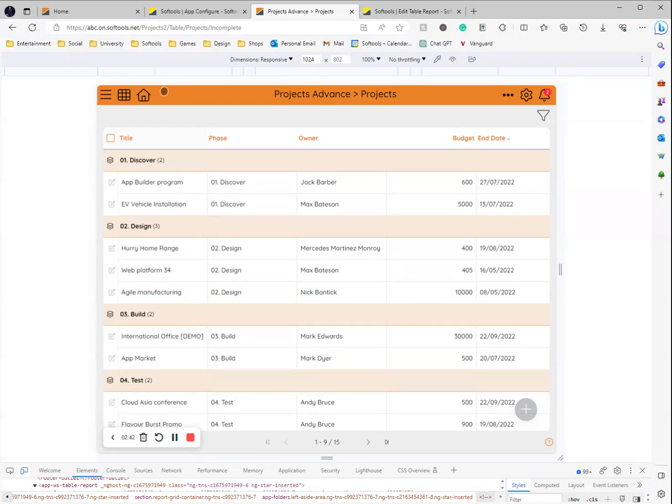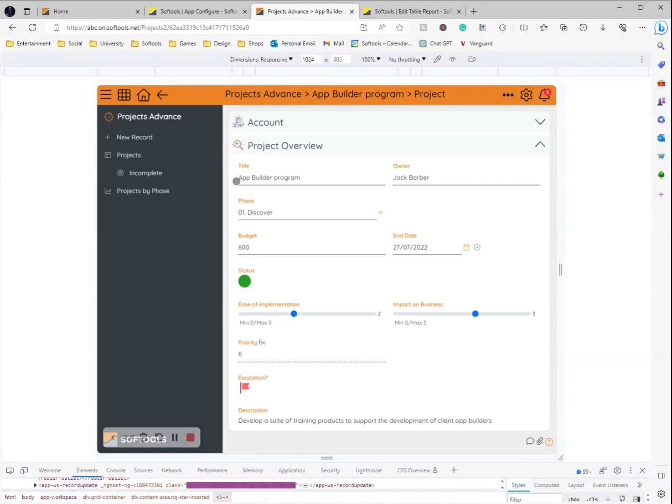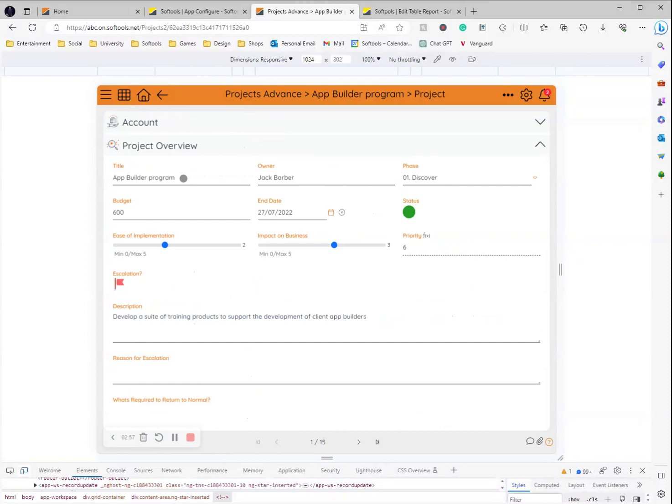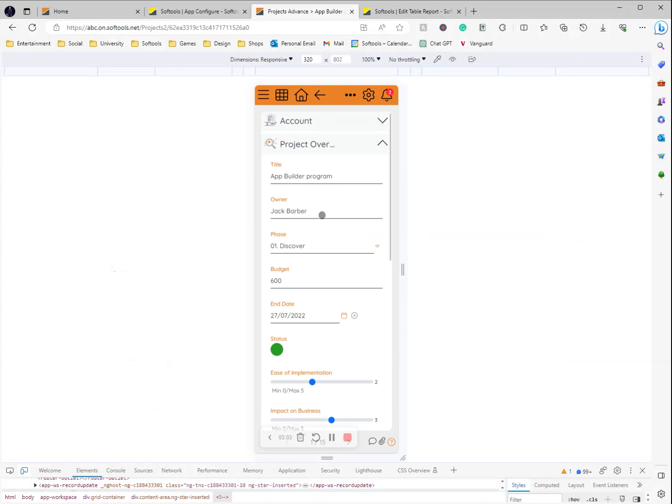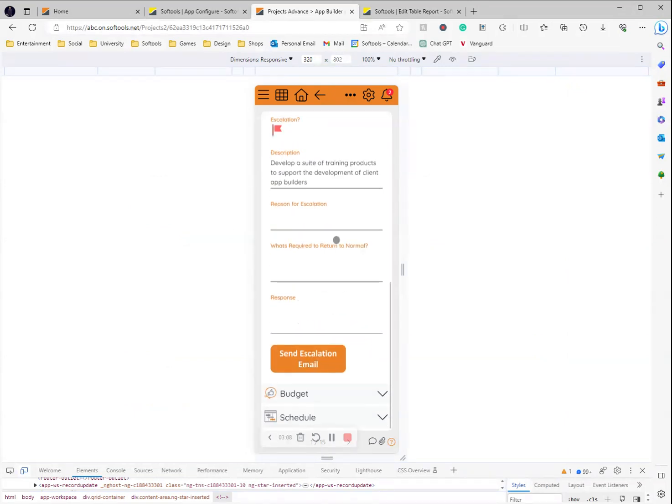For records, this is a little bit different. So if I open up a record here, you can see that it's got a 2-column template here. And now if I close this, you can see it now stretches out to a 3-column template. And all it will do is the smaller the screen gets, it will move the fields onto the rows beneath it. So it all fits on the screen.